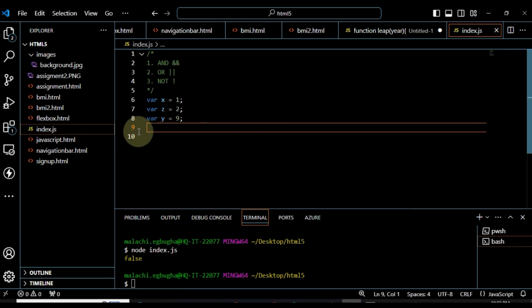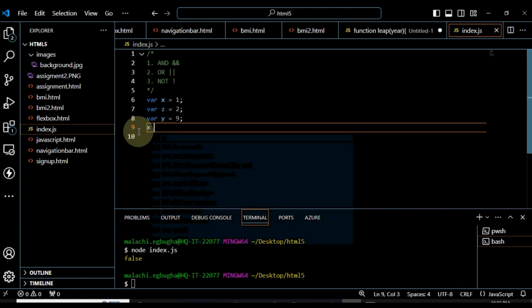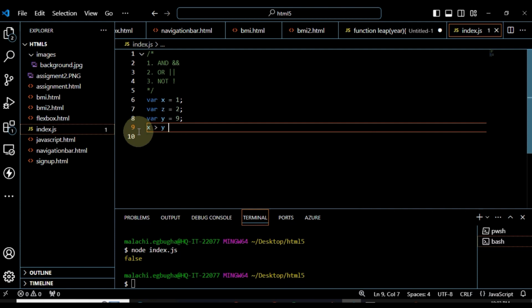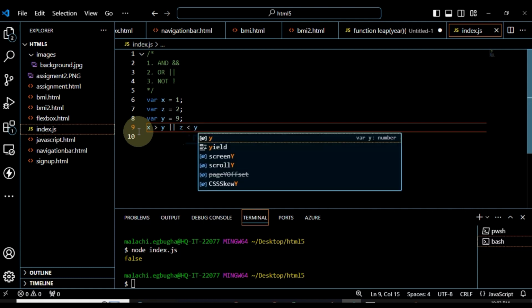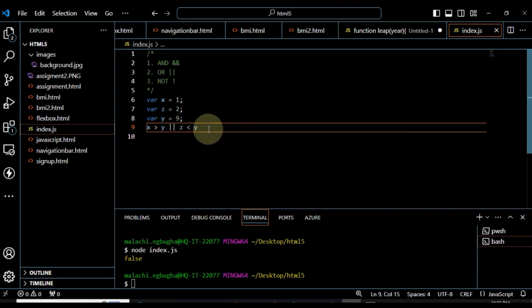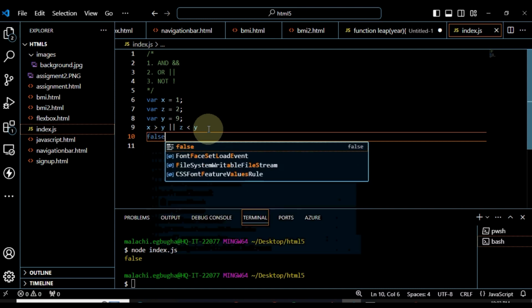For more examples, if I say x is greater than y, or z is less than y. X is 1, y is 9, so x is actually less than y, not the other way around, so this will evaluate to false.